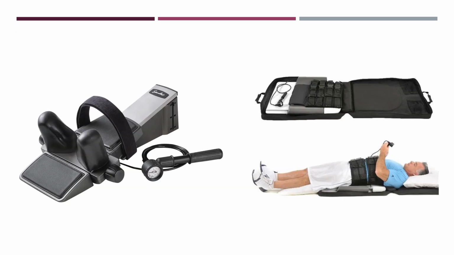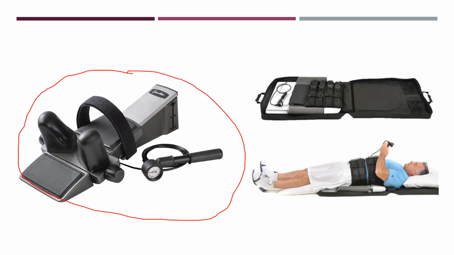So here's just a few of the different types of traction units that you may see. And we have some of these in our lab setting. So you're going to be using these for your skill comps and in your lab activities. The one over here on the very far left, you can see this is a cervical traction unit. And you have this nice little air pump right here, so you can set the degrees here. So you can have more cervical flexion or less cervical flexion.